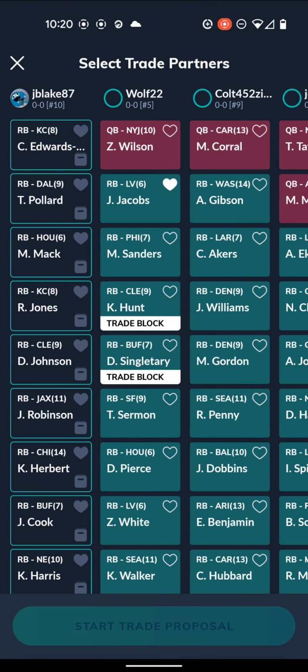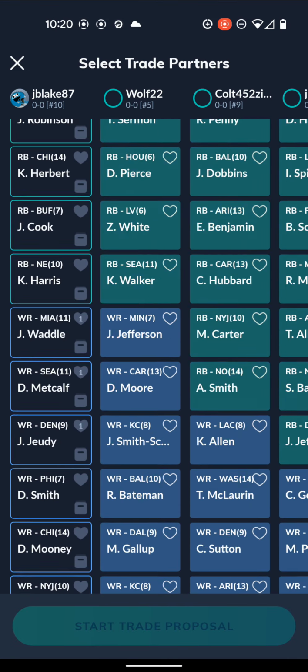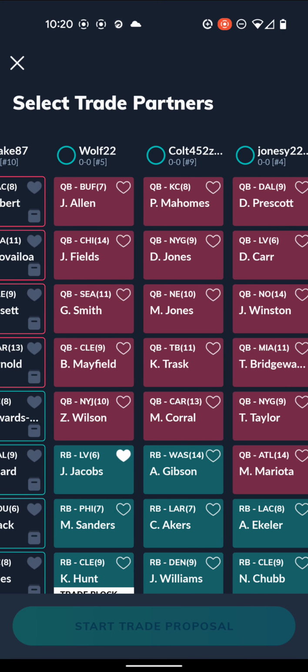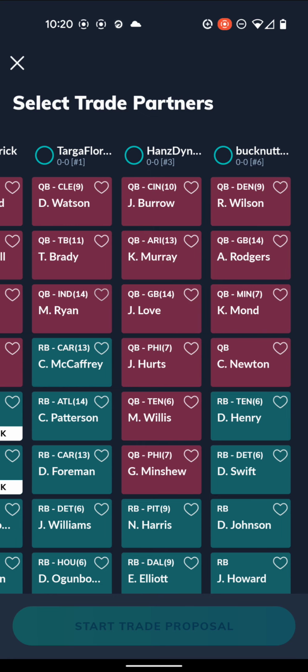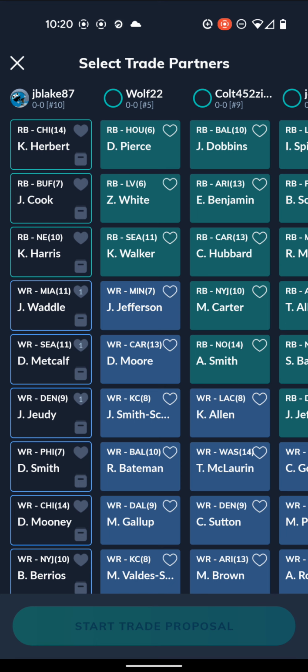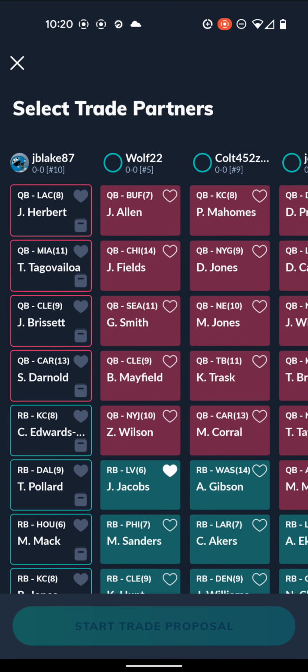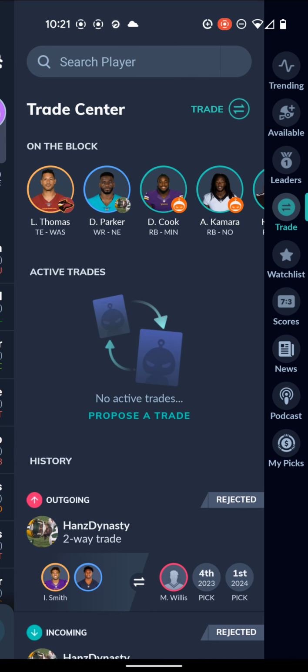You can put any player you want on the trade block with the bottom icon, and then you can go through other people's players. Maybe that'll get the conversation started on any trades you want to do. Some people think that's signaling that you'll take a bad deal for that player, but I think it's fine.